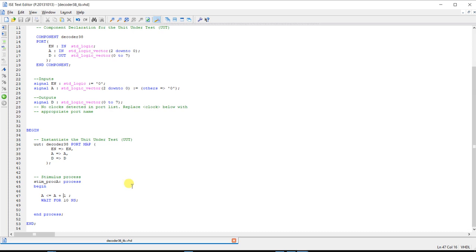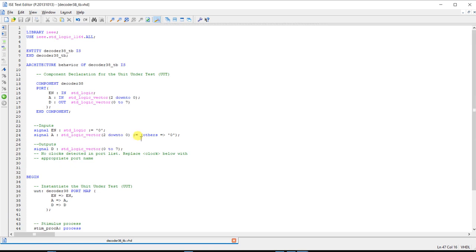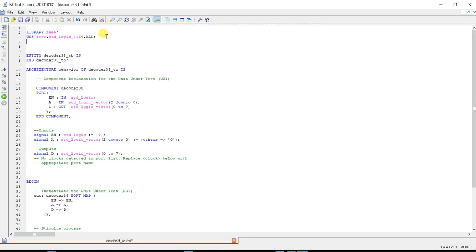So just like in C, we cannot add two values belonging to two different data types. We cannot add the integer 1 to the std_logic data type. We have to do data type conversion. So we can add one library statement in the library section as use IEEE.std_logic_unsigned.all.